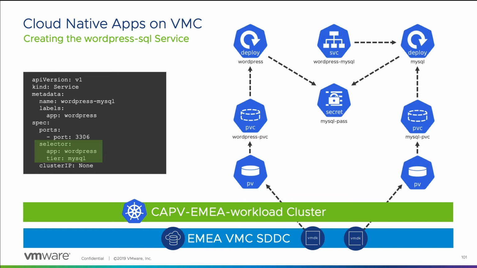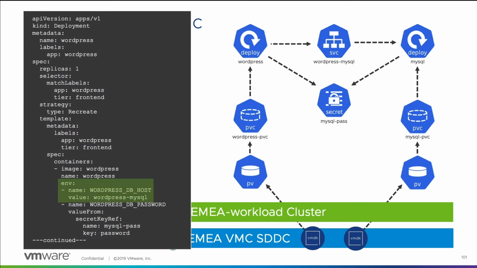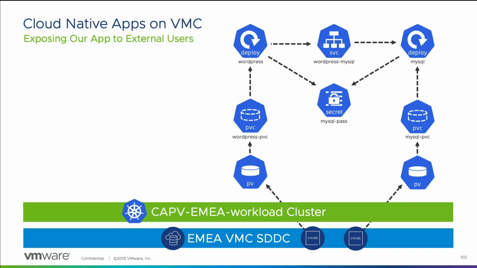But how does our WordPress deployment understand where to look for the service? If we refer back to our WordPress deployment file, we also defined an environment variable with the name set to wordpress-mysql. Within the Kubernetes cluster, services are automatically assigned and managed, and DNS is automatically managed with CoreDNS in our case. So WordPress is looking for some service named wordpress-mysql, which we created previously. That allows the deployment to access the database at the wordpress-mysql service name. So this is basically the complete view of our application from within the cluster.